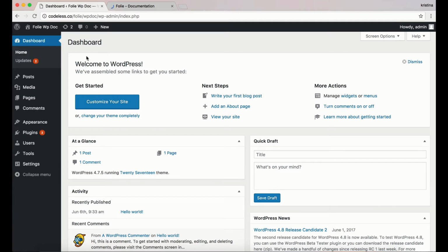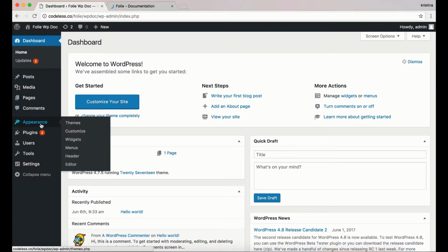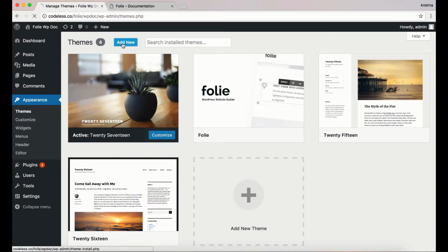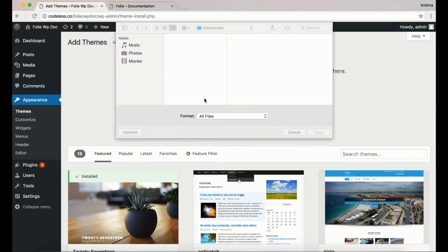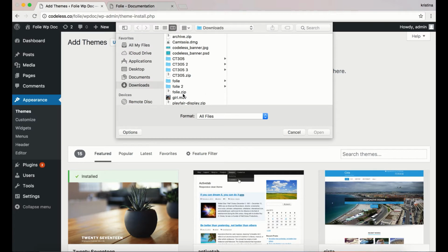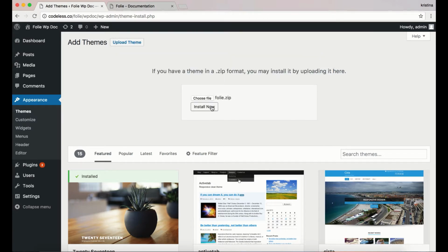After downloading the theme, you can now install WordPress and go to Dashboard, Appearance, Themes and upload the theme here. Be careful when choosing the right files. You should only choose the zipped installable theme files. Click OK, and now we wait till the theme is installed.